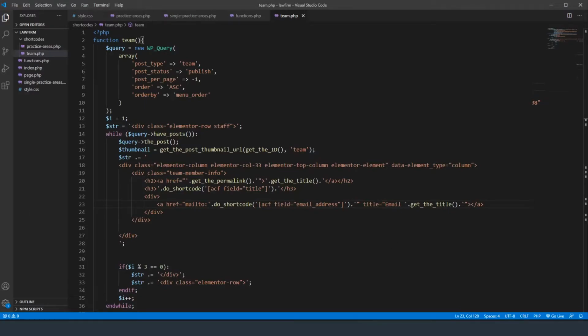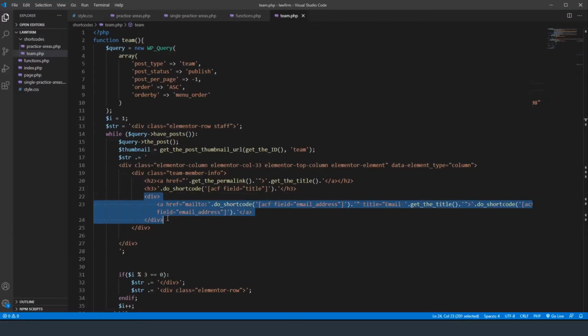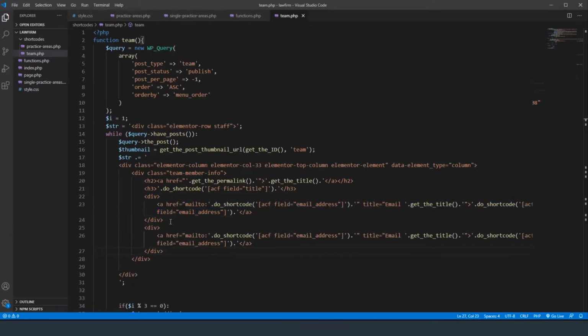Hold on, let me see what the theme is looking for here. So we go to our team. No, it's just going to be displaying the information. So we need to have it where it displays this. Then we can put in another div directly below it, and this one's going to be phone number.